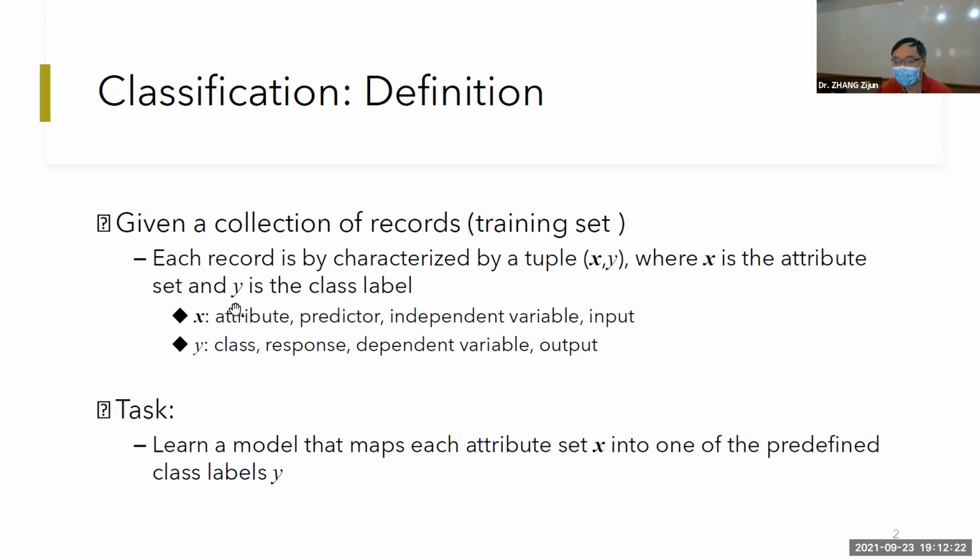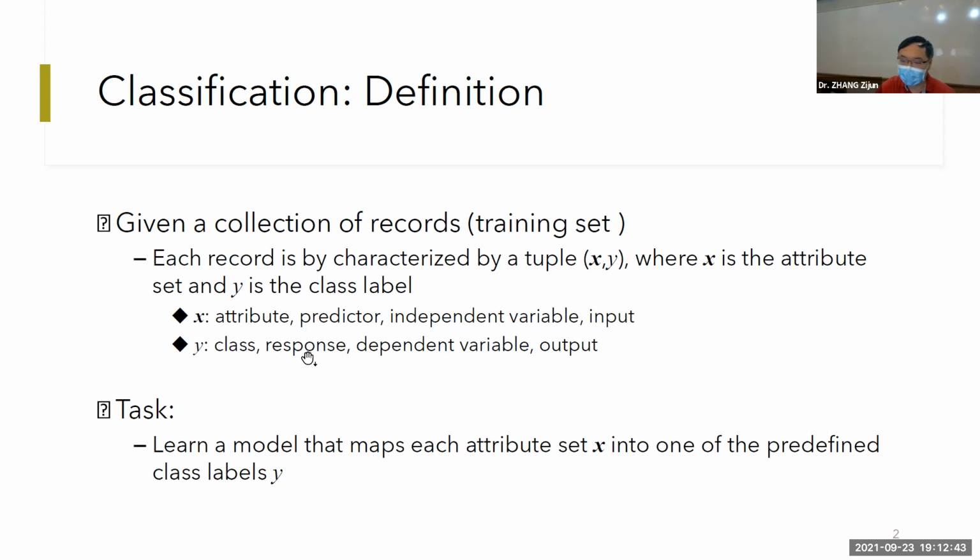So for example, in computer science, we typically call them attributes, okay? And statisticians probably prefer predictors and independent variables. And in engineering, we typically say inputs, okay?